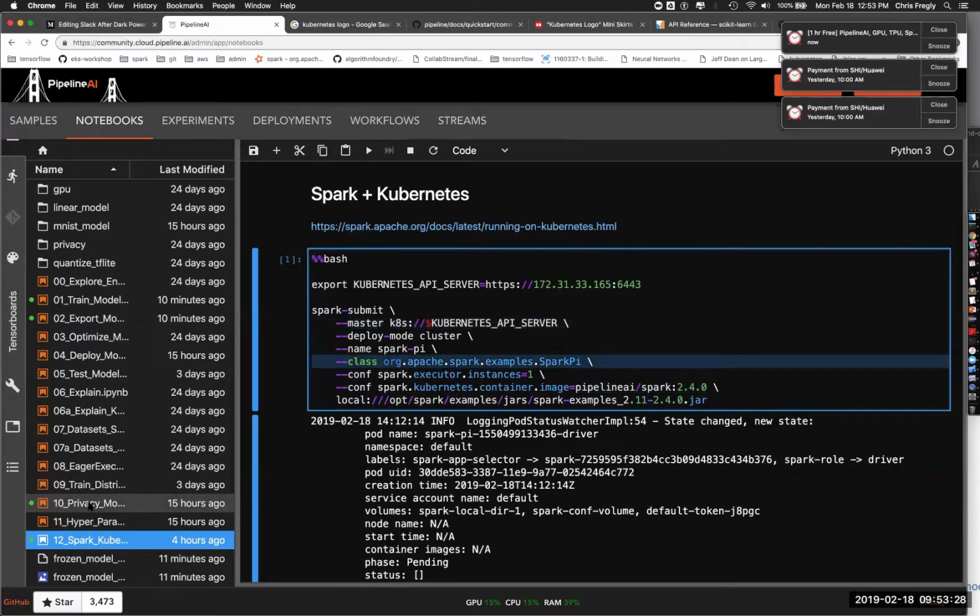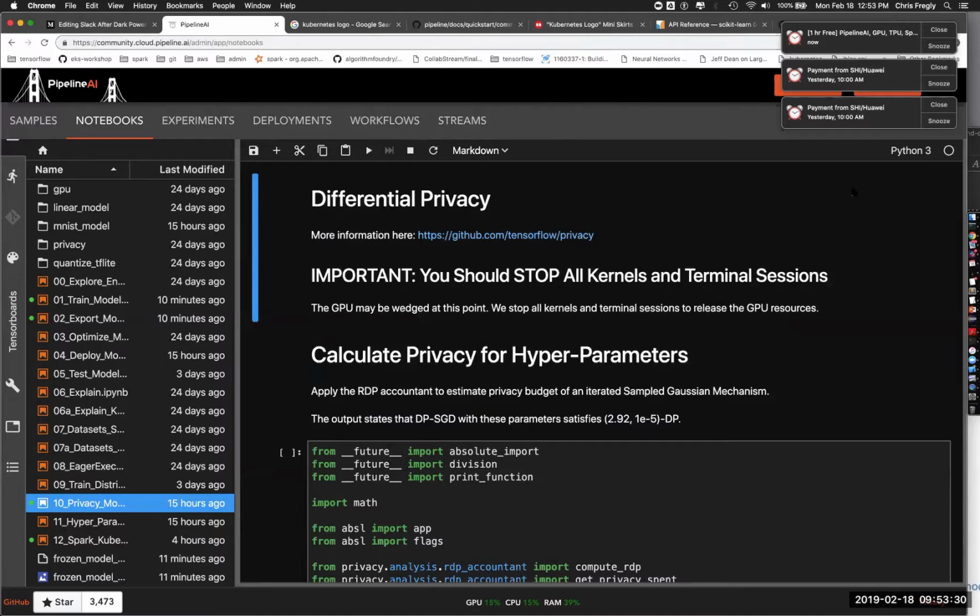I do want to highlight the privacy. Differential privacy is something that we've been focusing on quite a bit. Pipeline is focused on balancing accuracy with latency with privacy, and the ability to experiment quickly and figure out which hyperparameters, both offline and online, help you achieve a nice balance between accuracy, latency, and privacy. There are some pretty cool things. There's not a whole lot on the internet, even YouTube or podcasts, about differential privacy.